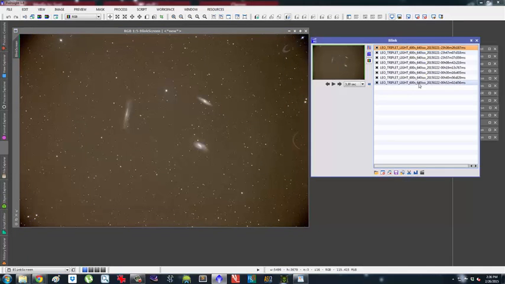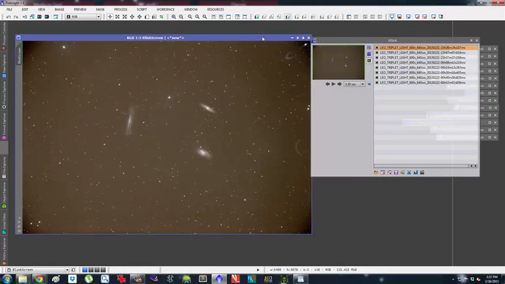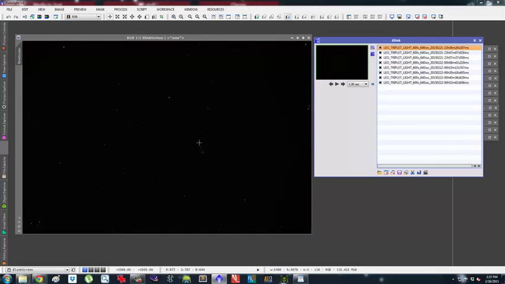It takes every single one, puts them into the same window, and does the exact same screen stretch. So basically it does a fake histogram stretch to make it look like what the image would look like if you were to stretch the histogram. Right? So if you click this little button, it'll turn it off. This is what the raw data look like as of right now. If I scroll through all the images, my computer's a little bit slow because I'm running a couple things at once, right?